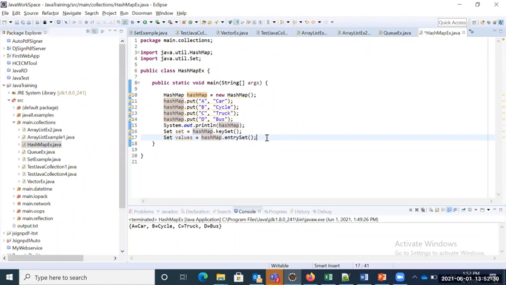If you don't want to convert into a list, then you need to go through this keySet values. So now you can use an iterator: itr equal to set dot iterator.